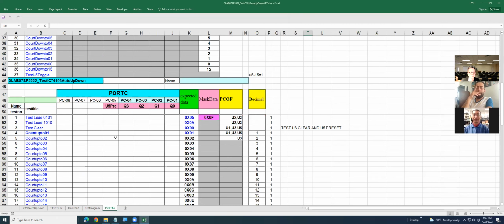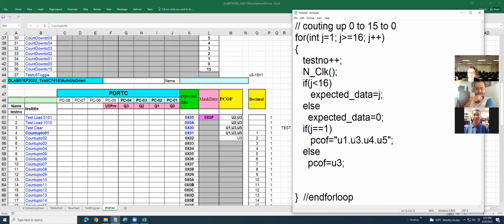You see that? Count up to 1. P corp equal U1, U3, U5. After that, P corp only U3. U1, U3, U5. Not U4. That's what I was just telling you. By looking into part C, you're able to code your program.